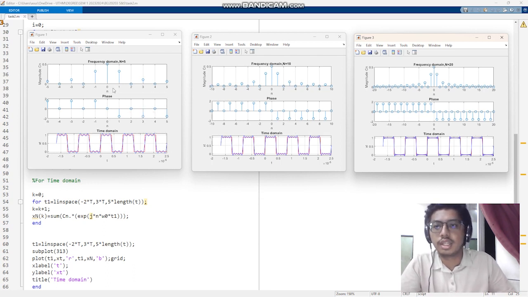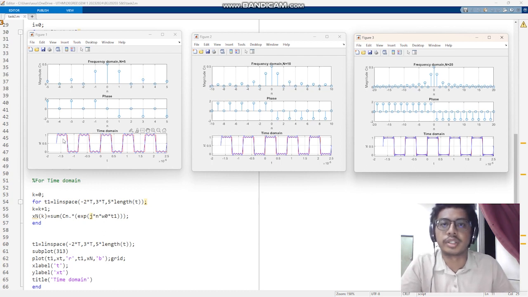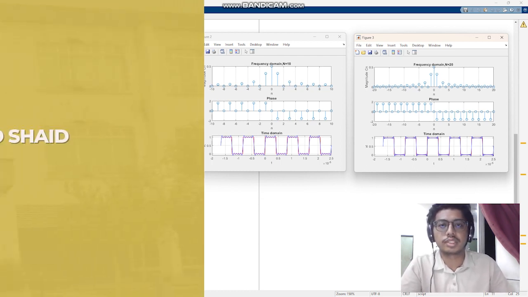For the analysis, notice that when the harmonics increase in value, the frequency domain content also increases, as you can see on this screen. Same also for the time domain. The duty cycle is the same, but the graph slope here significantly increases as the harmonics value increases. So that's all for the analysis part. On task 2, I will pass the presentation to the next presenter on task 3. So thank you very much.